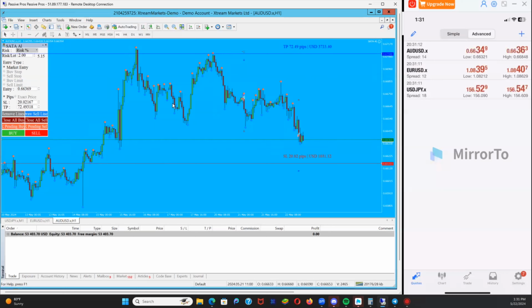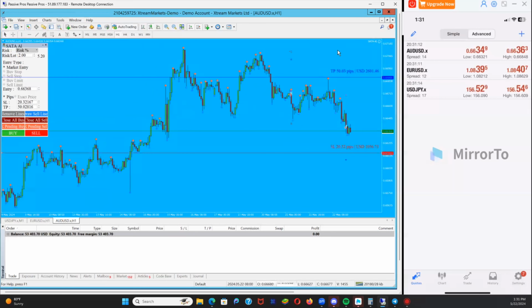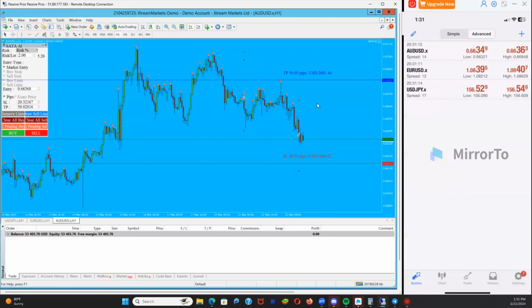Now, basically, for those that don't know what a trailing stop is, let's say we were in a buy and our TP is set to 75 pips, but our trailing stop is set to activate at 50 pips, right? So when price reaches 0.6685, our trailing stop would activate, and it might activate maybe down here somewhere. So our stop loss would move into profit. And as price continues to go up, our trailing stop would follow price. And then if price pulls back, it would hit the stop loss in profit for a risk-free trade.